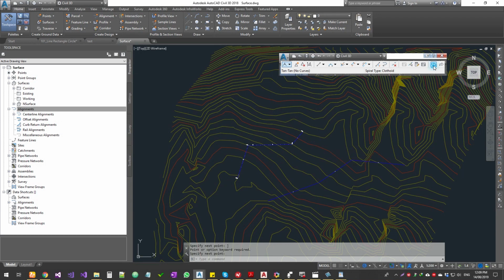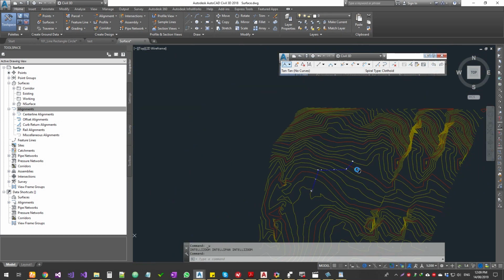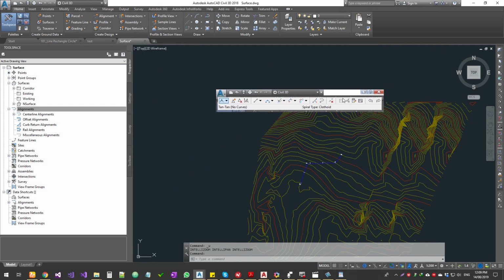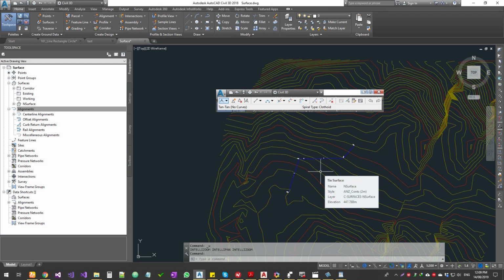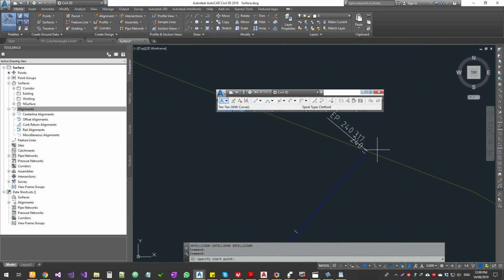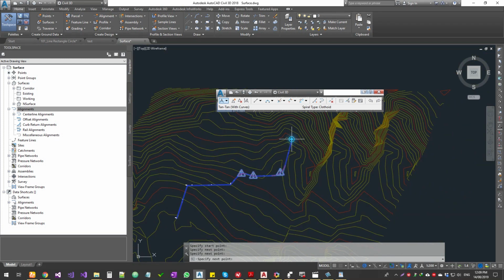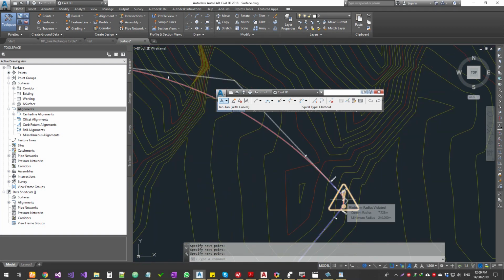All right, so you can do undo here, which will take you back one step. This is actually an inline command undo, which is a bit smarter compared to this undo, which undoes the entire edit as one operation. So now that's the first alignment that we have created. If you want to create it with curves, you can choose tangent, tangent with curves, and let's say this is my ending station. I can select from here and continue creating with curves. And if you see, the minimum radius has been applied, so the curves are a bit tighter.